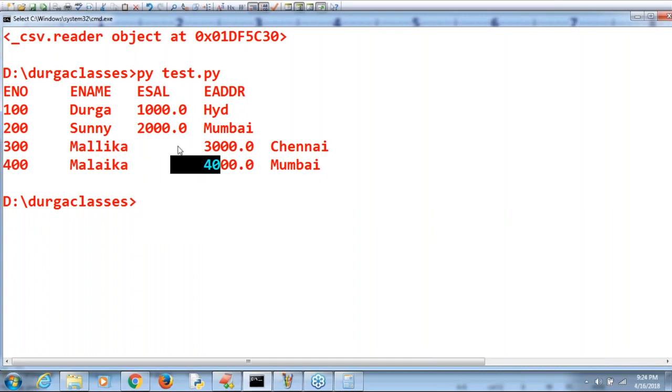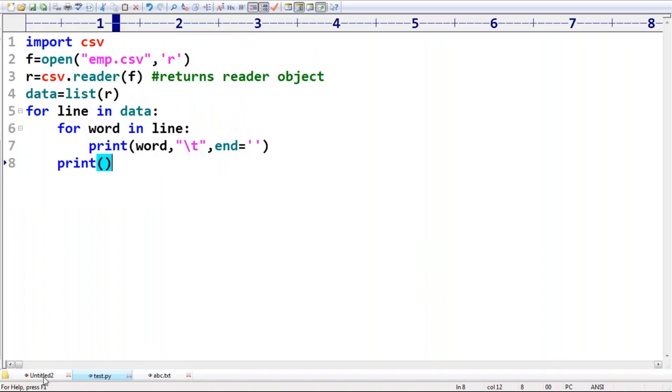Okay? Clear? Are you in a position to read data from the CSV file or not? Yes, we are able to do that. We should be in a position to print that data also. Clear? How you can read the data and how you can write the data with respect to CSV files, you should be aware, sir. What is the next concept we need to talk about? A bit very important.